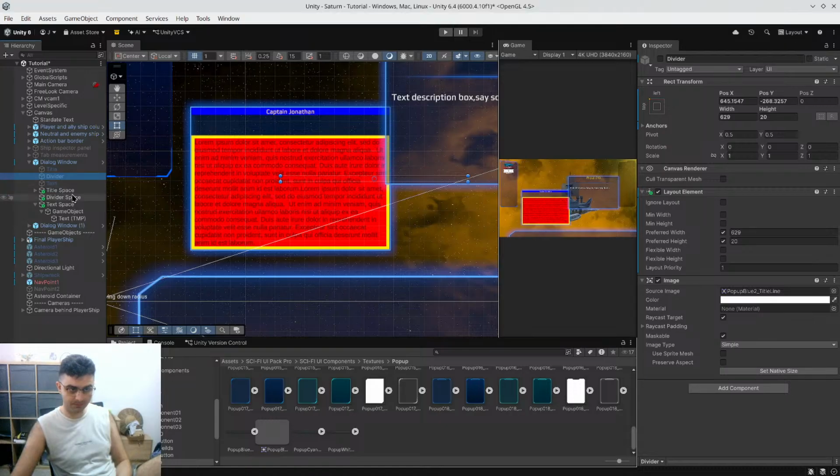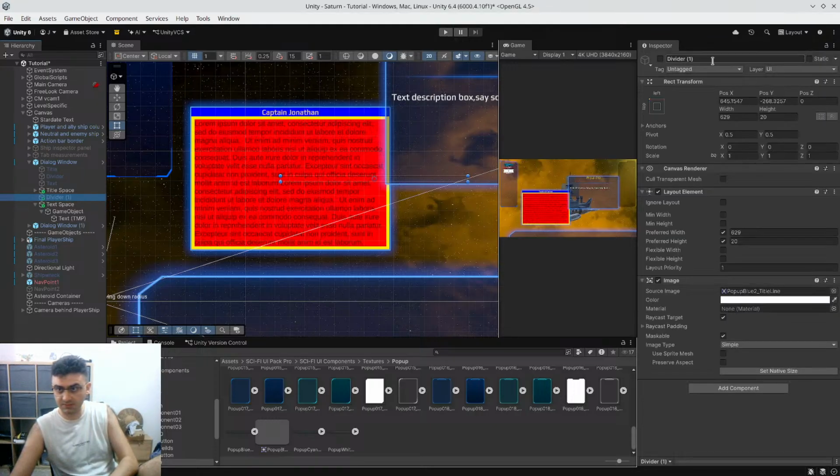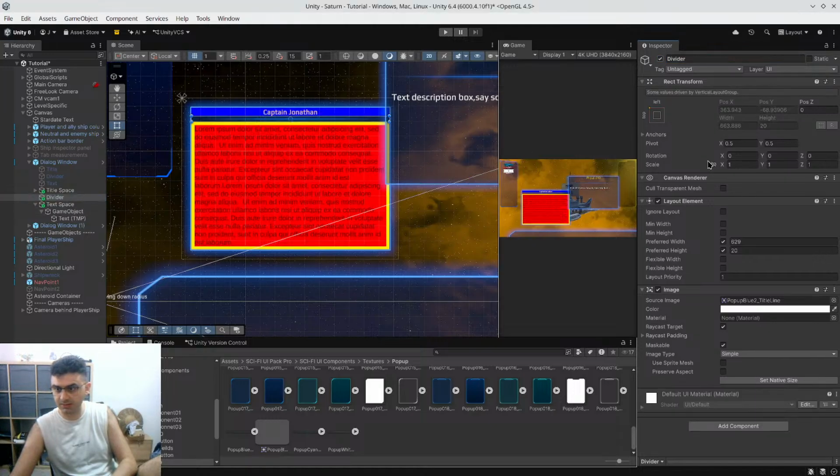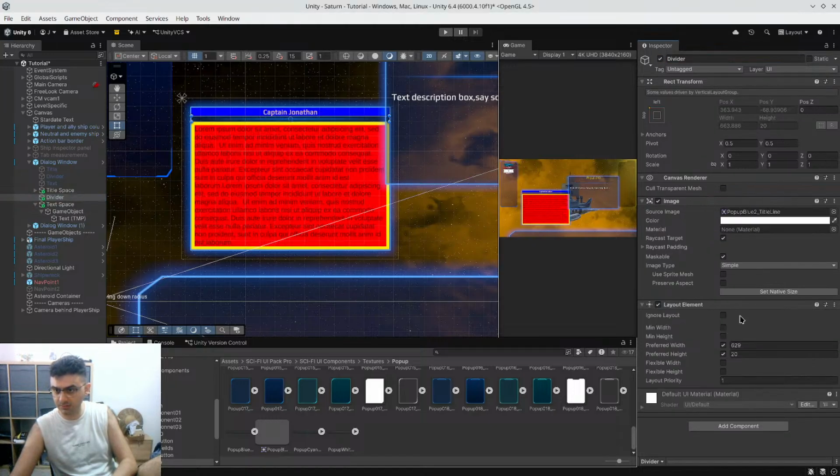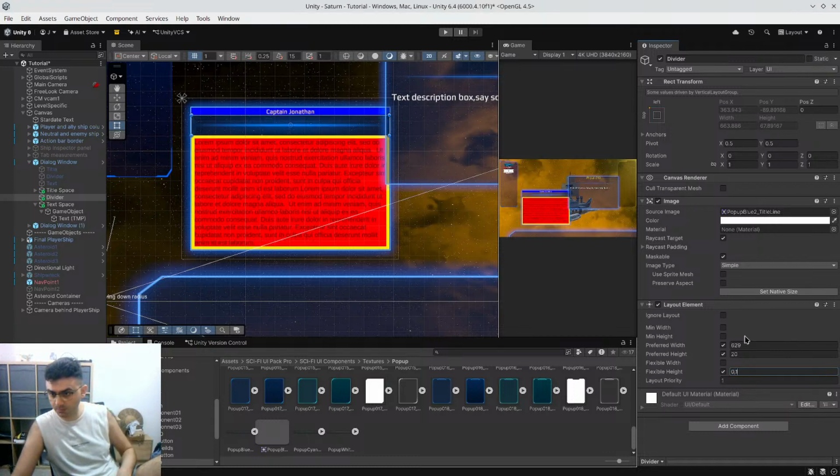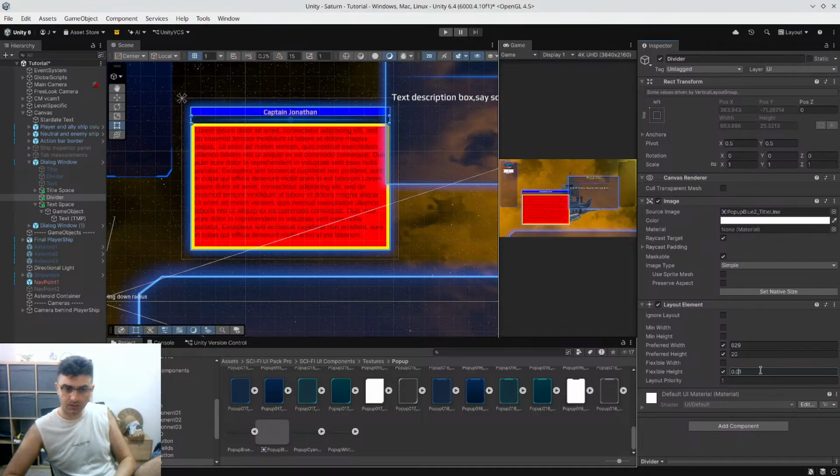So I guess I'll just copy it over, the divider, and take this and set this to 0.1. 0.1 is too big. Yeah, too big. Too small.